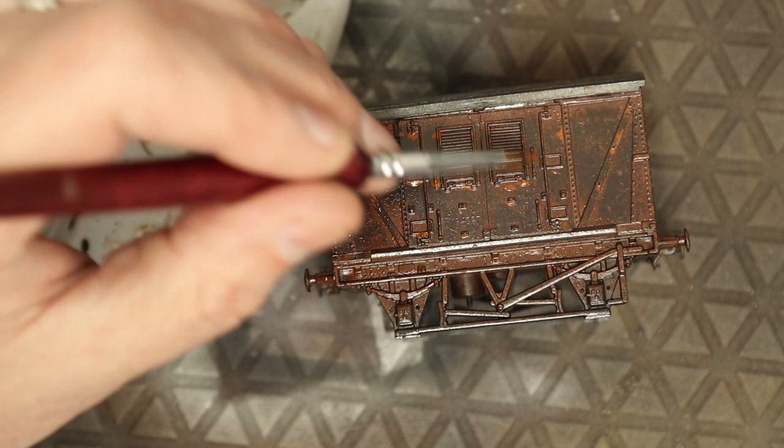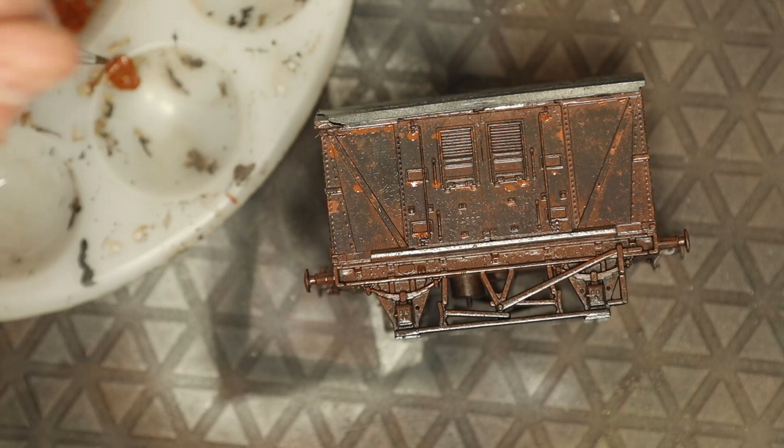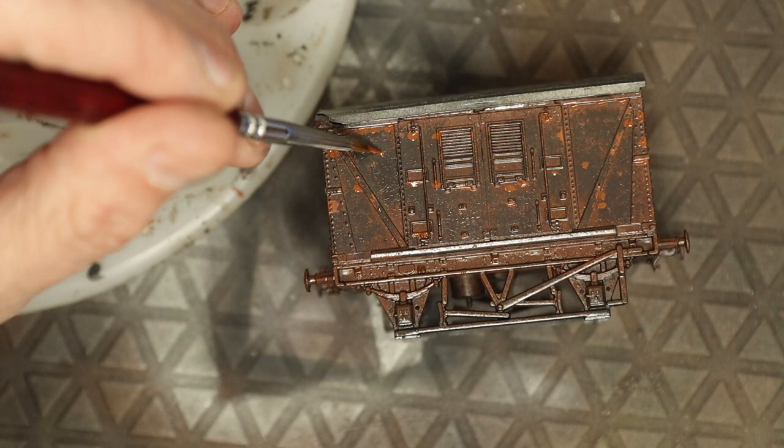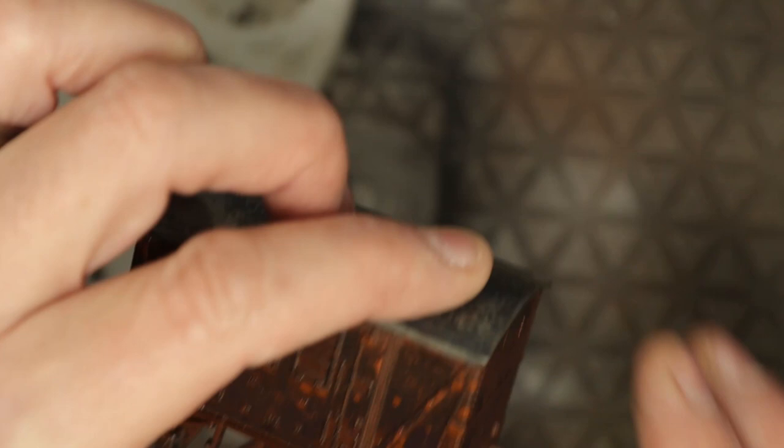We're just going to use one shade of rust for this particular one, and it's a colour from the mid-range called Rust, ironically enough. You can use different shades, two or three. Rust is made up of so many different colours, so you can go as crazy as you want to.